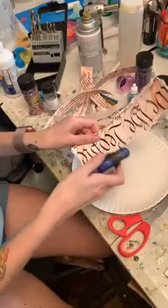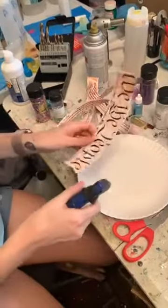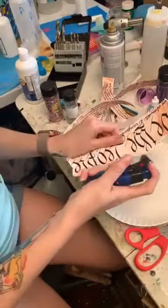I do it over a plate. Terry said have water nearby. We have alcohol. It's fine. That works, right? Put it out with alcohol.